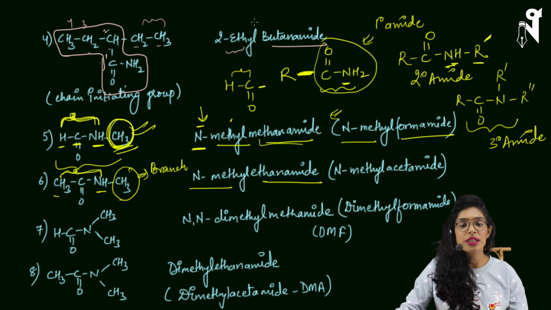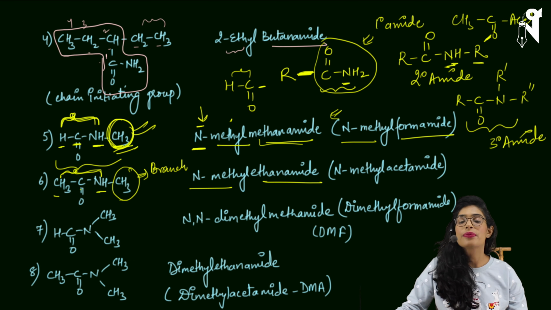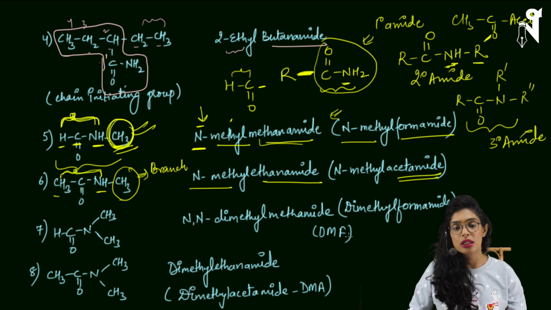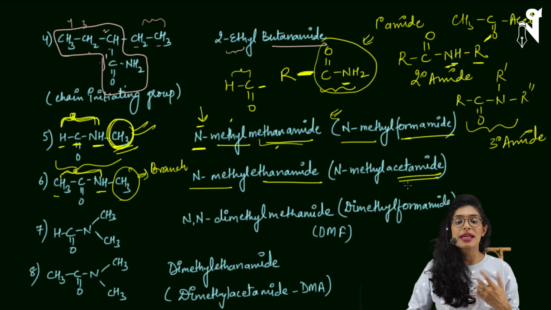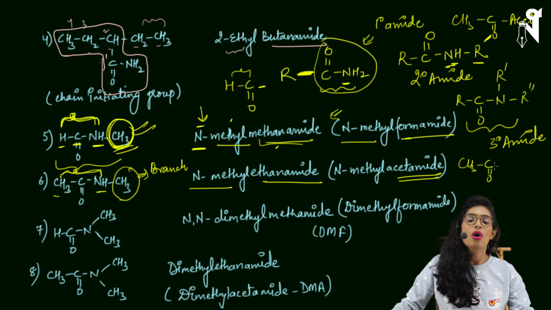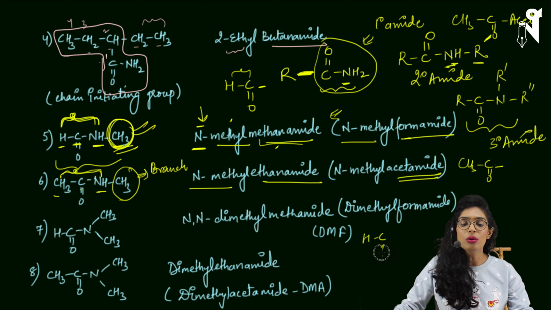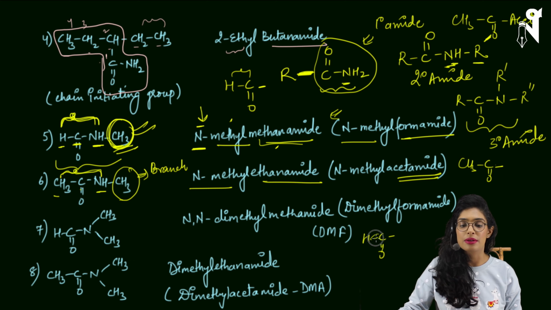Similarly, I had told you CH3, C double bond O group is called acet. That's the reason why we have called it acetamide instead of ethanamide. So form is the term for meth in common names, and acet is the word for ethan in the common names. But not only ethane, but specifically this group. It should be CH3, C double bond O, or HC double bond O, and then only we will have the terms form and acet being used in the common names.